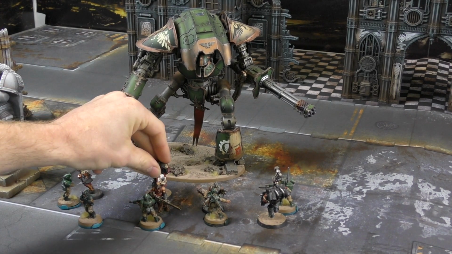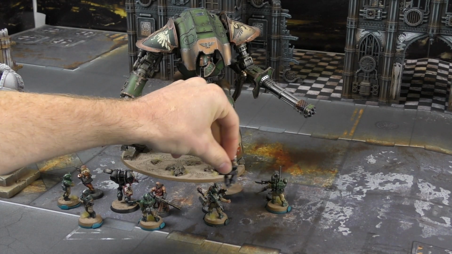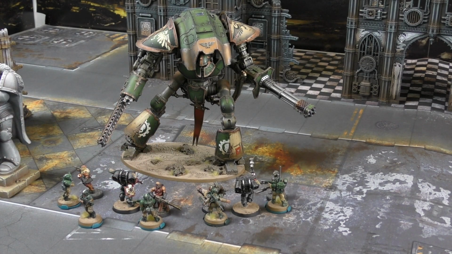So this one could pile in, he can attack, he can move back out. The second one here can pile in, he can attack, he can move back out, and then this one can reactivate and do the same thing again. So you can do this with lots and lots of different things. It doesn't have to be against an Imperial Knight. It could be against a Demon Prince. It could be against any character in the game, really.